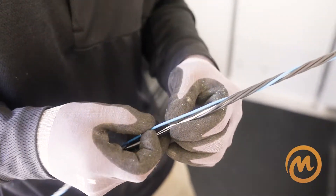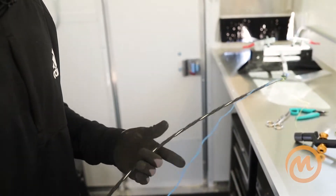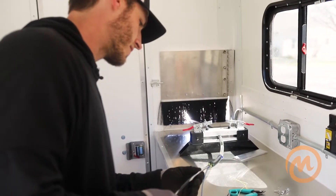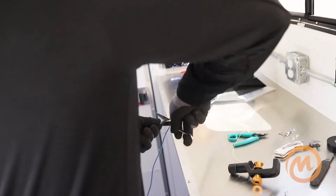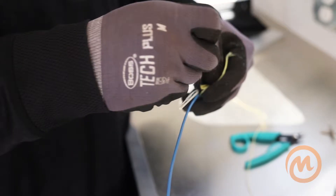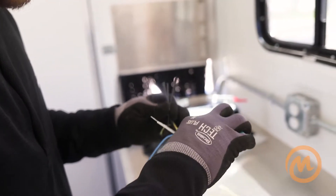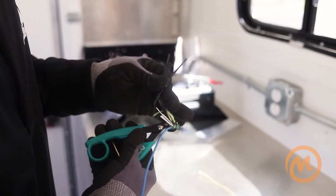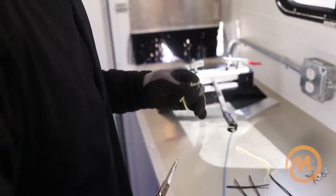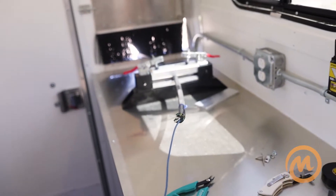Now you get the fillers and the strength member cut down to size. I always separate the buffer tube so there's no confusion. You always want the strength member — I always cut it at about two to two and a half inches. The next step, just to clean everything up, is to take your filler tubes. I always use flush cuts to get them as close to the base as I can, cutting them even with the prep base. To me it's important to throw away your trash as you do it because it can get pretty messy.